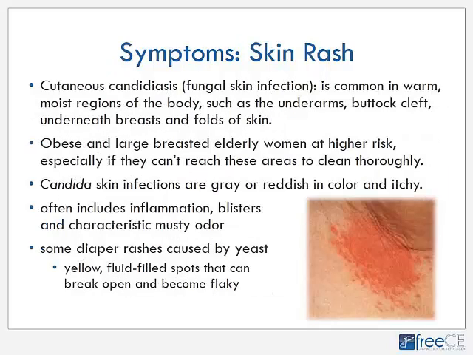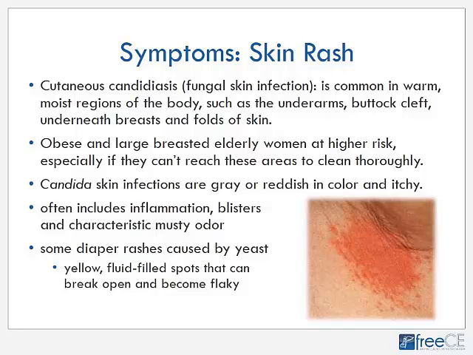Cutaneous candidiasis, often just called fungal skin infections, are common in warm, moist regions of the body, such as underneath the arms and the armpit region, the cleft of the buttocks, underneath breasts, and folds of skin that may be caused from being overweight or obese. As such, obese and large-breasted elderly women are perhaps at the highest risk of fungal skin infections, especially if they can't reach those areas to clean thoroughly.